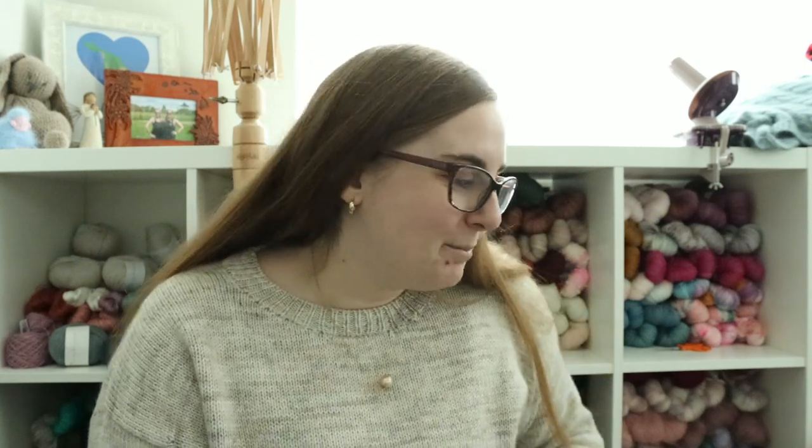All right, let's move on because I have a couple other things that I want to show you and we're already at like 30 minutes here. So, as one sweater comes off the needles, another sweater goes onto the needles.